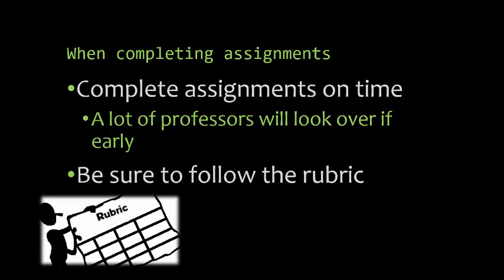Another thing, be sure to follow the rubric. We try to give directions, we try to give really good directions, and we try to give a rubric that follows our directions. Sometimes what students will do is that they will read the directions and they won't go back and reread the rubric. If I say, hey, I want you to list 3 things, and you read over the assignment, but you forget that I said listing 3 things and you only list 2, then obviously points are going to go off, and it doesn't matter how much effort you put in there. We really try to follow rubrics so that we're consistent whenever we're grading different students.